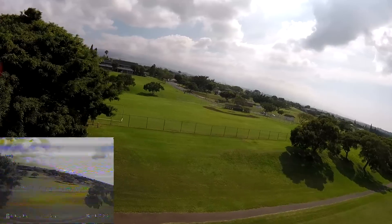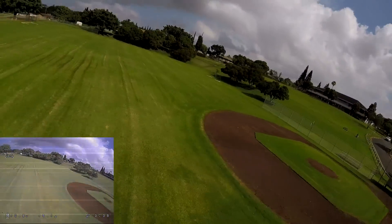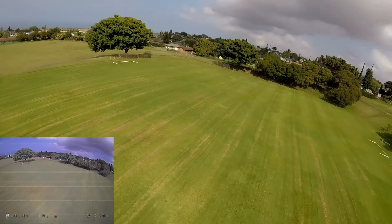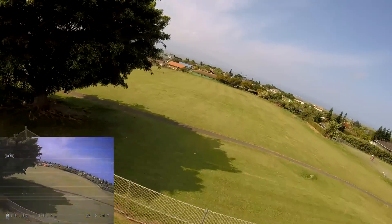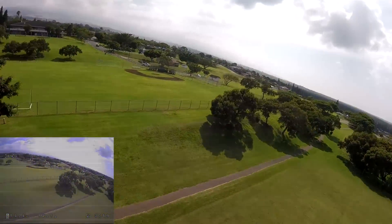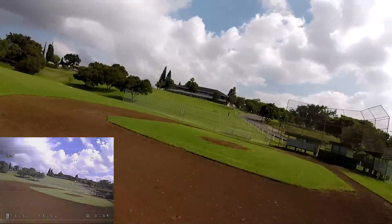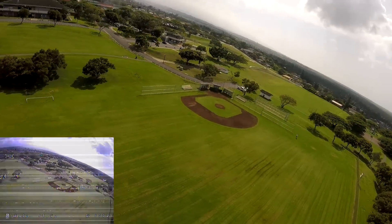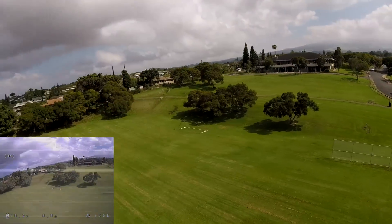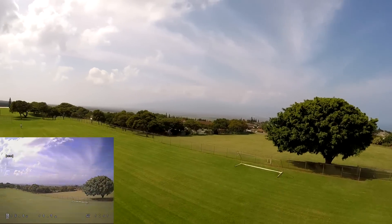A little bit of breakup but not too bad — just like any FPV you're going to get some breakup. We're in Horizon mode, just flying around to get our bearings. Going a little bit quicker, around a tree. Make sure you punch up to get your line of sight a little better. Going to do a couple more flips — I let off and it just went ahead and self-leveled. Now going to switch into Acro mode, switching that button all the way down.